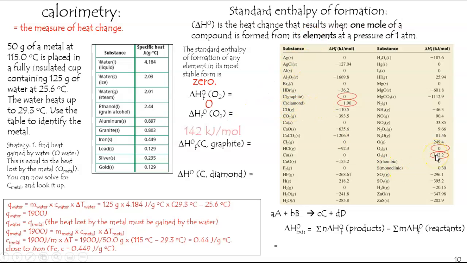See that? Another little thing that students mess up sometimes is carbon. This is the same thing. Oxygen versus ozone, these are not allotropes, these are different substances. These are truly allotropes, different forms of pure elements. And so it has to be the elements in their most stable form. It turns out that graphite is zero, but diamond is not. So watch out for those, okay? Just because you have an element, you got to be in the most stable form.